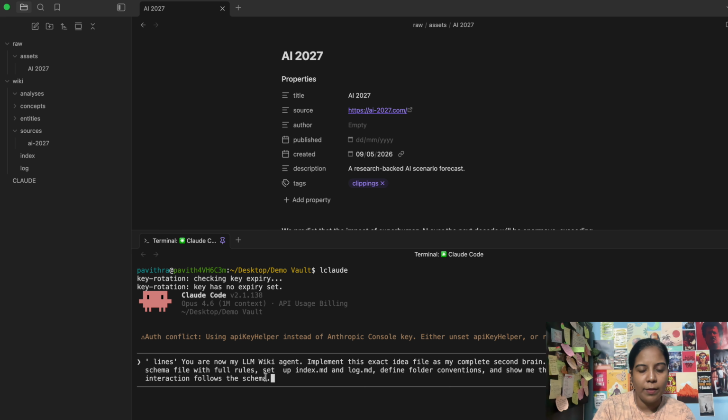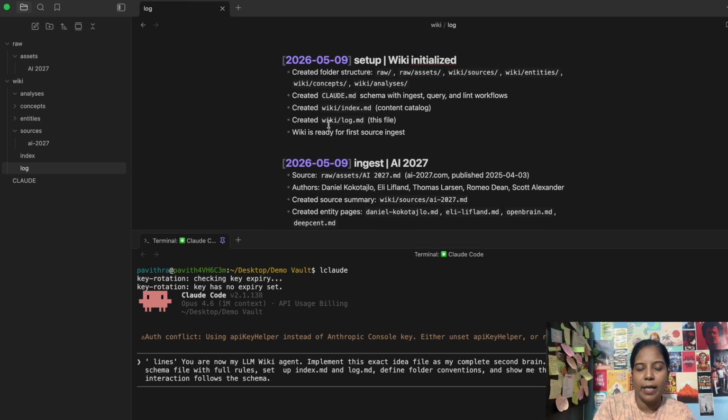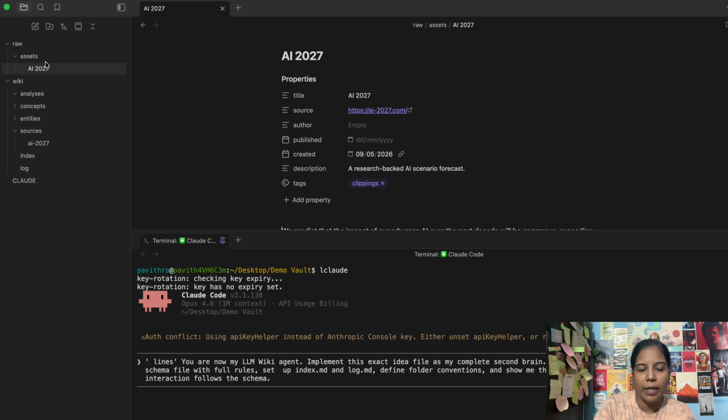This is the first prompt that I gave. When you do this, you will have this entire thing in your sidebar, and you will have an index and also a log file, which should have the entire data of it, and you will have the link in here. After creating these folders, just paste and download the saved file of the source link, whatever it may be. I'm here with the AI 2027 link. And this is the first prompt. When you do this, you will have a complete thing.